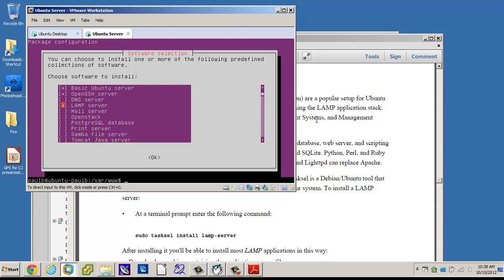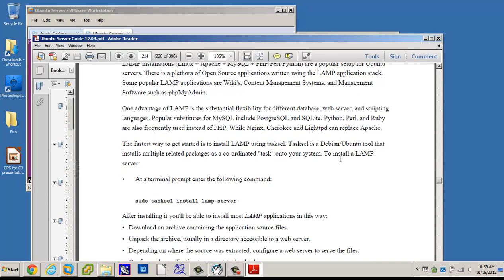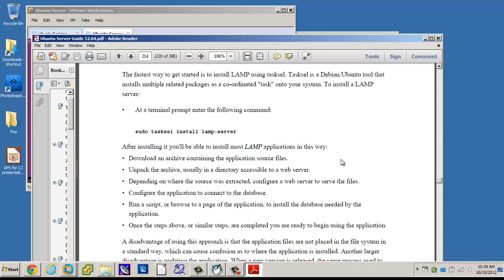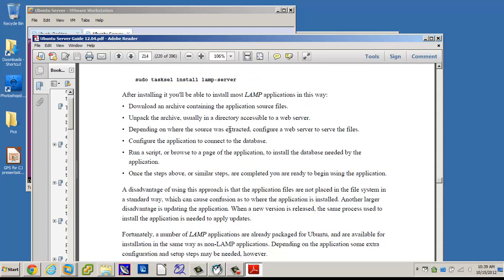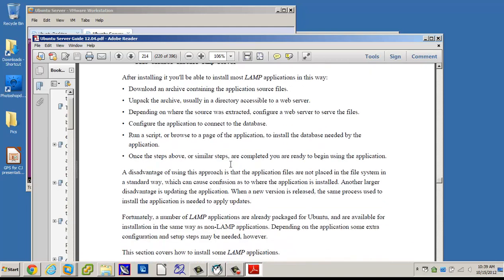And looking at my documentation, it will talk about disadvantages. A disadvantage of using the task select approach is that the application files are not placed in the file system in the standard way, which can cause confusion as to where the application is installed. Another larger disadvantage is updating the application.